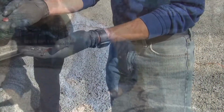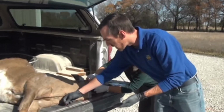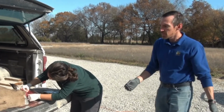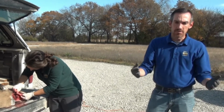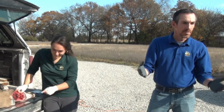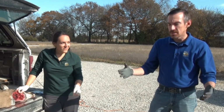So this is one of the lymph nodes here. We sample two lymph nodes, one on either side of the neck, as Dr. Rudin mentioned. Essentially, we really only need one of the lymph nodes for sampling, but we always like to have a backup. You never know what might happen at the lab. Sometimes they're not able to get enough tissue out of one lymph node for the testing process, and so it's nice to have that backup just in case.